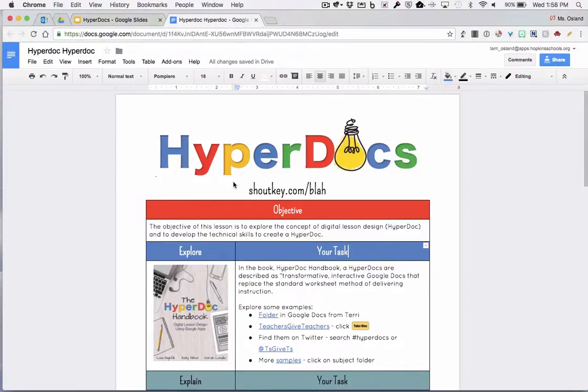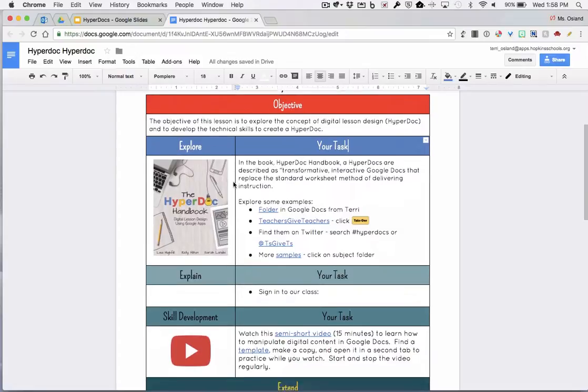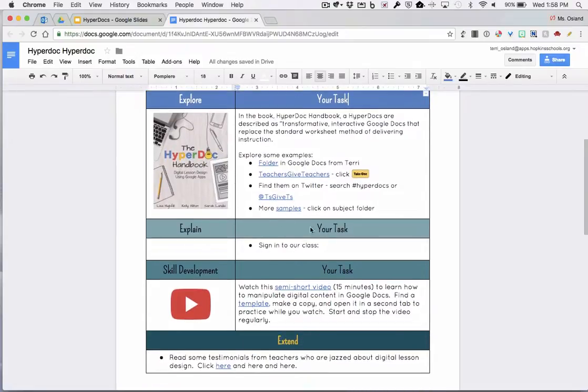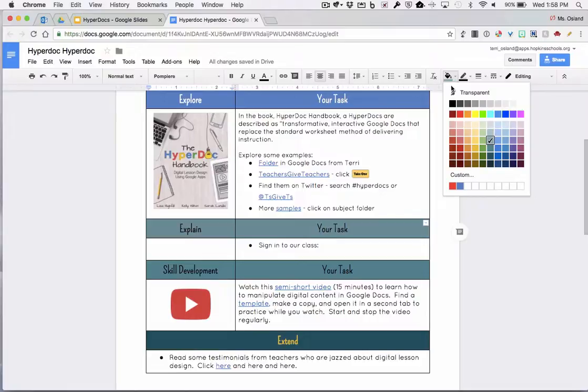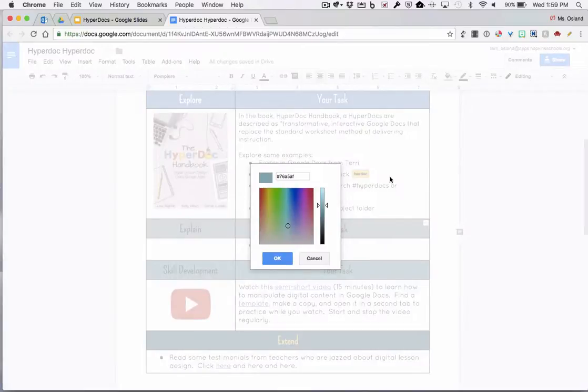Now I can come back here and I want to change the background color of these two cells. That's a table and that's a row in the cell. So I'm going to highlight these 2 cells. And if I hover over this tool, that is the tool for the background color. So I'm going to click on the pull down menu, and then I could pick from a bunch of them here, but I want a custom color. And if I click custom, I can actually paste in my hex code.